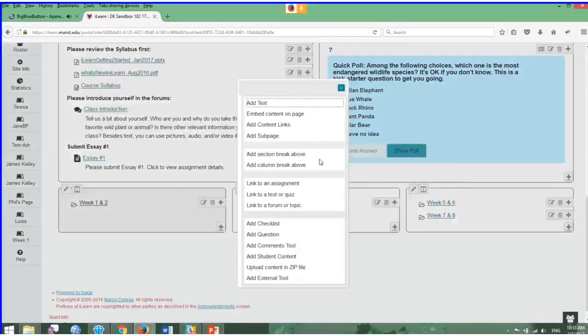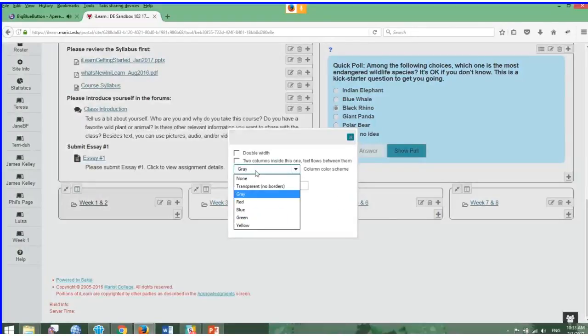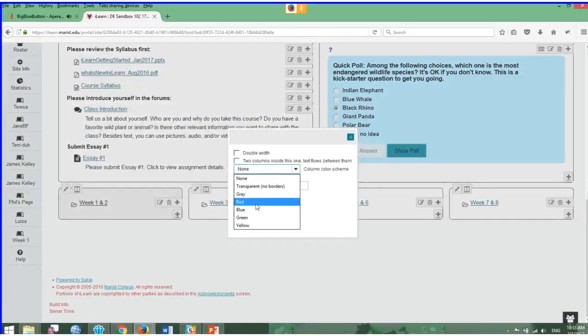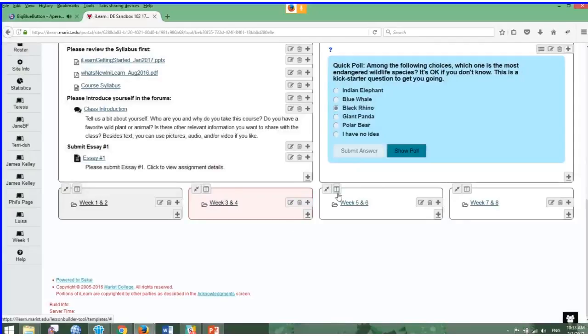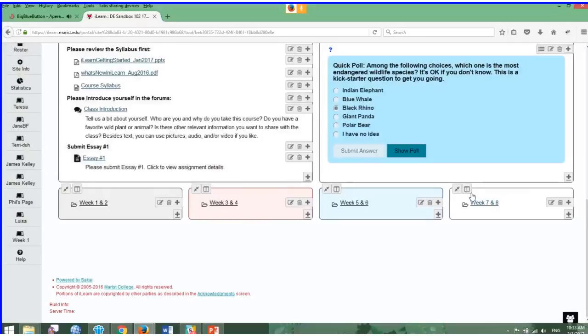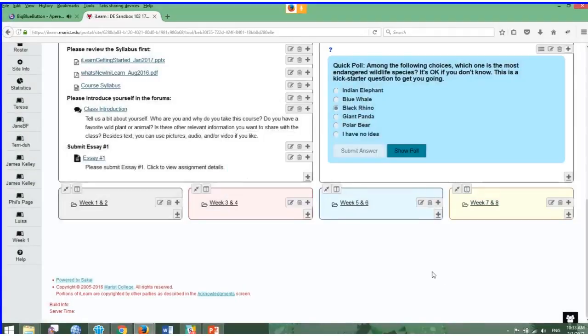Then this will be four separate blocks. If you go to the settings for this column, you can make background colors. If you make different background colors, they kind of look like buttons. So here's another one. Here's the other one. Yellow, okay. It's definitely not as pretty as Terry's buttons.